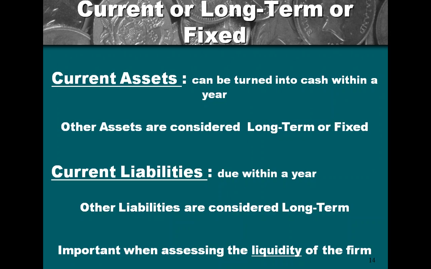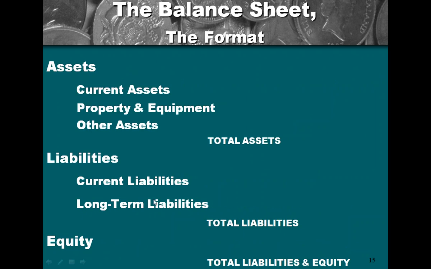So normally, current assets, of course, are cash in the bank, securities, that kind of thing. And then you have accounts receivable, which you normally are going to get turned into cash within a year, unless you have some real deadbeats. And you have inventory. That's going to be turned into cash by virtue of a sale within a year. Okay? Then you've got your fixed assets or other assets. Fixed assets, usually you're talking about plant, equipment, desks in the office. You're not going to turn those into cash. You need them to generate an income.